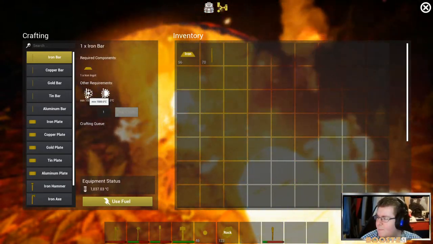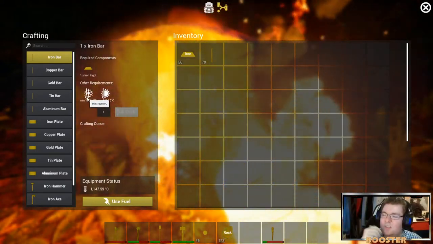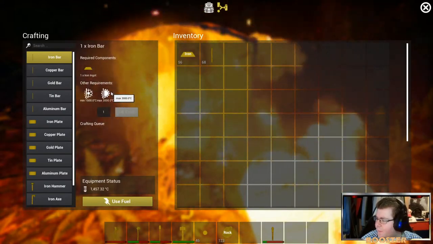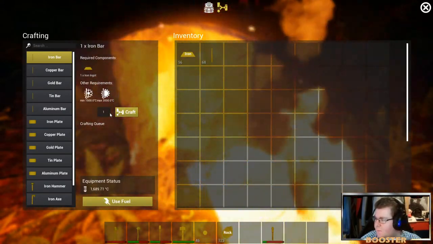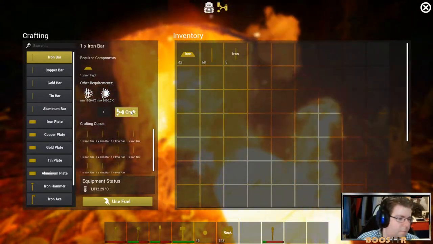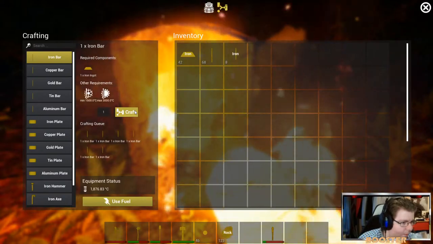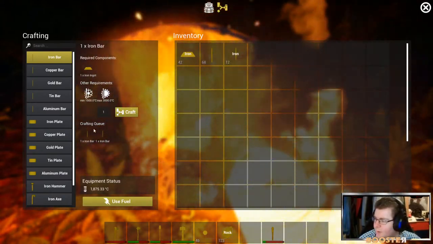What needs minimum temperature? Oh, that's why we couldn't craft things before. We had to wait for it to reach the high temperature. I see. Okay. Alright, 1500. And now we can craft things. Let's just make a couple of them. Don't necessarily need all. There we go, it's almost done.